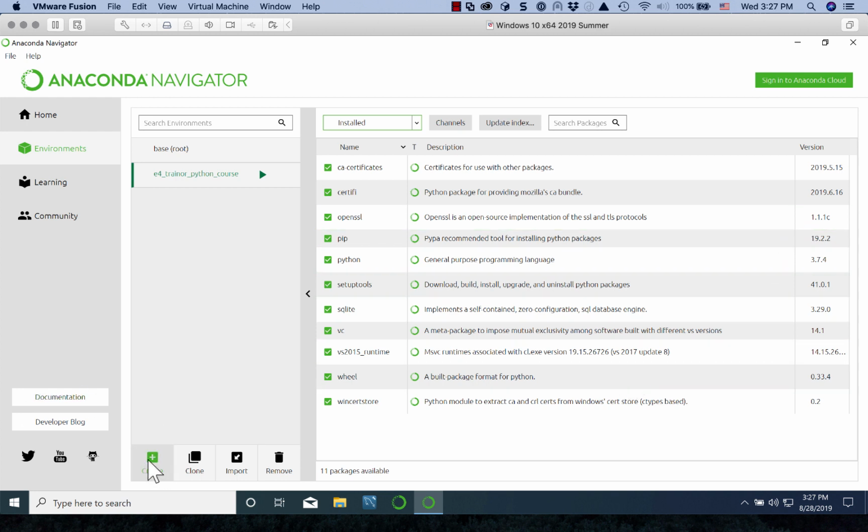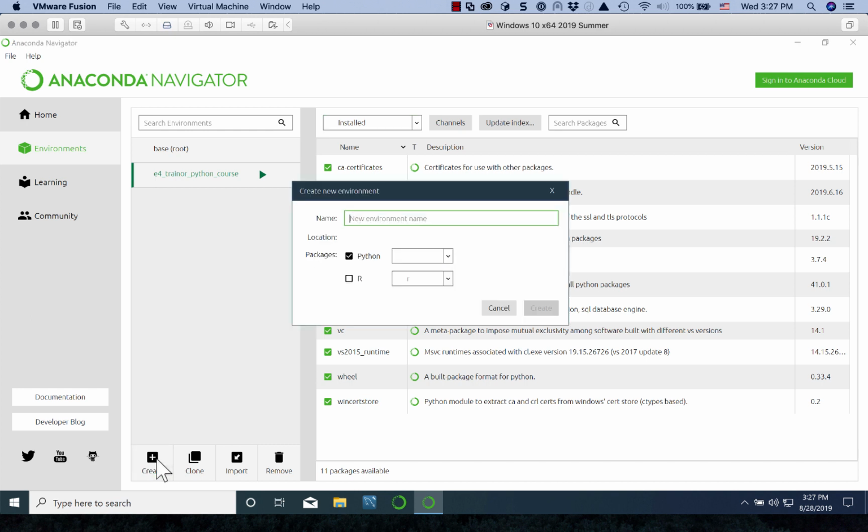So we're going to go down to the bottom and click on Create again. And of course, we're going to be using Python 3.7. We're going to be using that for the entire 2019-2020 academic year. We don't need R.